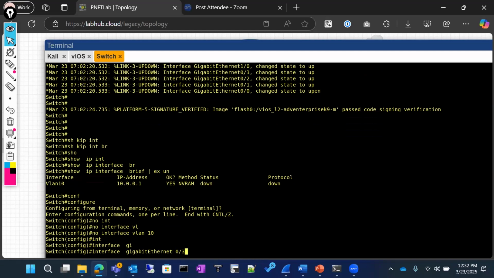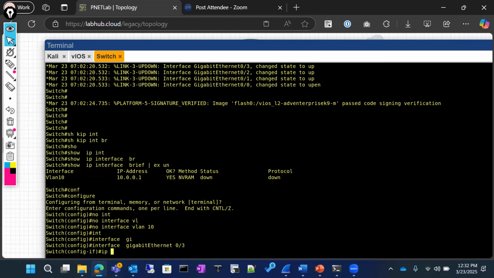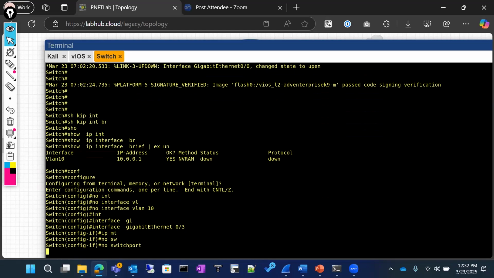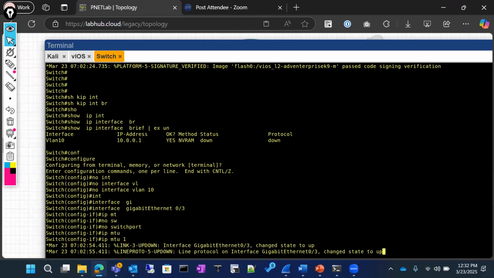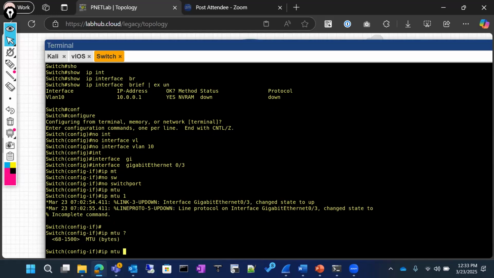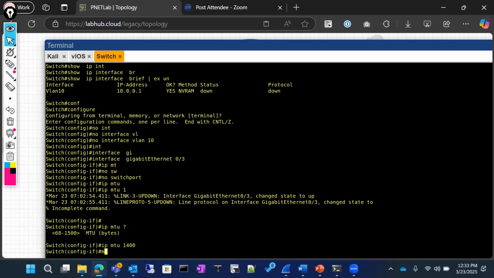Interface G0/3, IP MTU, no switchport. PMTU, the maximum size is 1500, so I'll make it 1400. Then MTU.